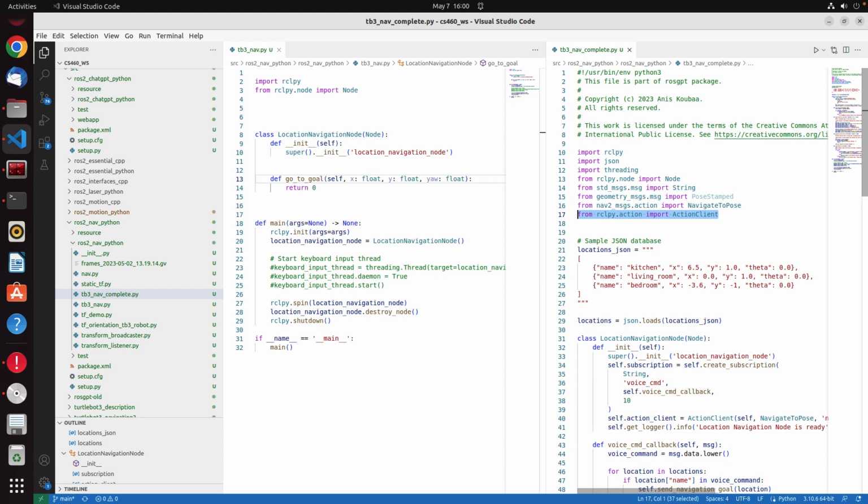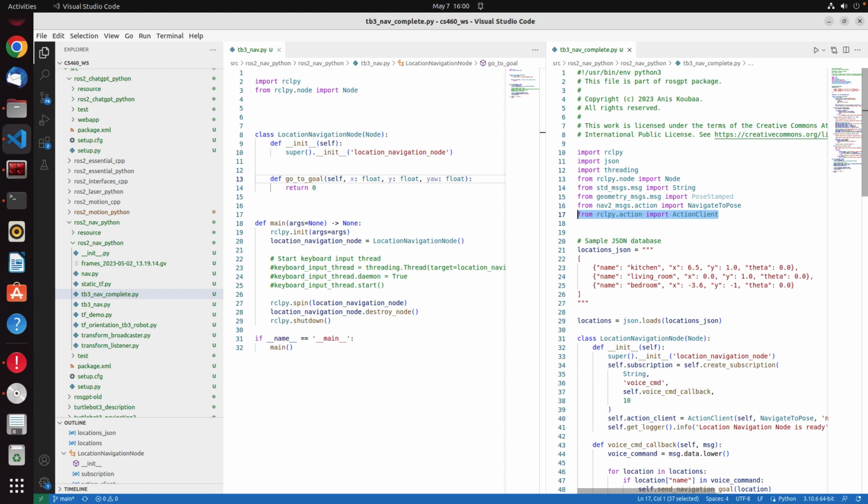What's the difference between action and services, for example? Do you remember?